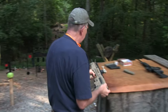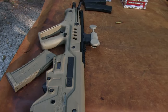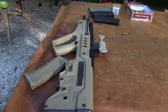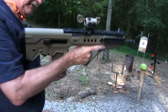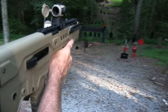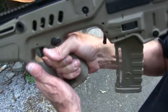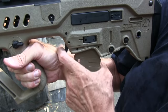But let's just take a couple more shots with it. One of the things about it that's pretty cool is this mag's about empty. Let me see if I can get myself through where I can actually see something. Is changing mags and just the operation of it. If you've had a lot of training, as you would if you were in the IDF, who's using this, of course, they're moving from the M4 to this. There's still some M4s in use, I think, but this is taking over, and it's in an evolutionary stage. There's some things about it, as I understand, that they might be changing, the mag release perhaps.